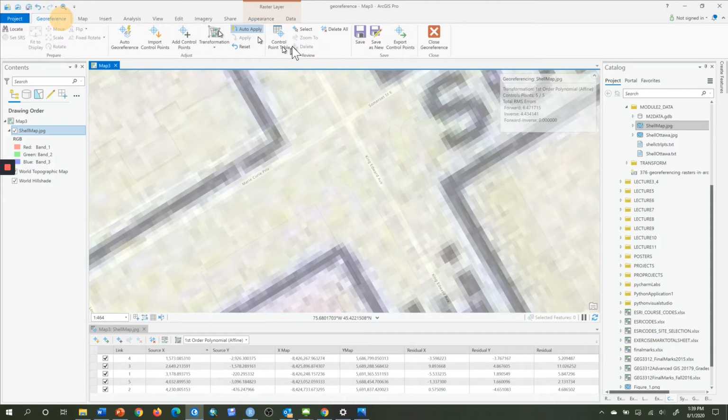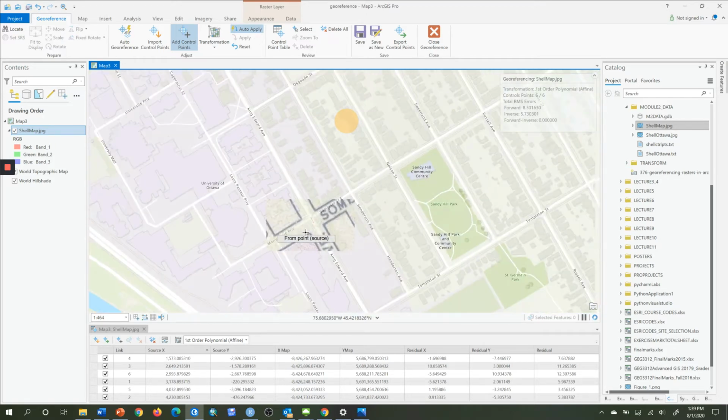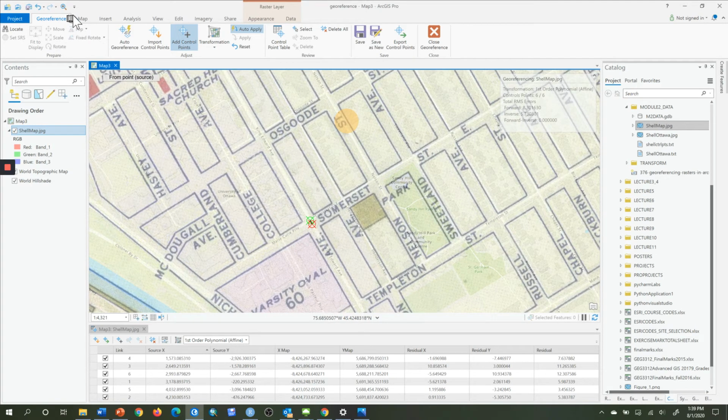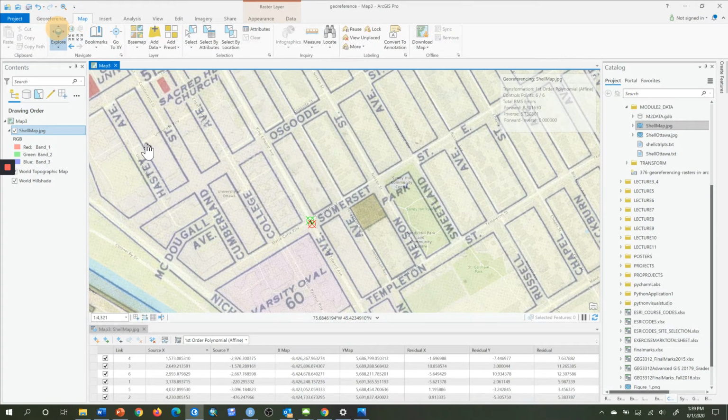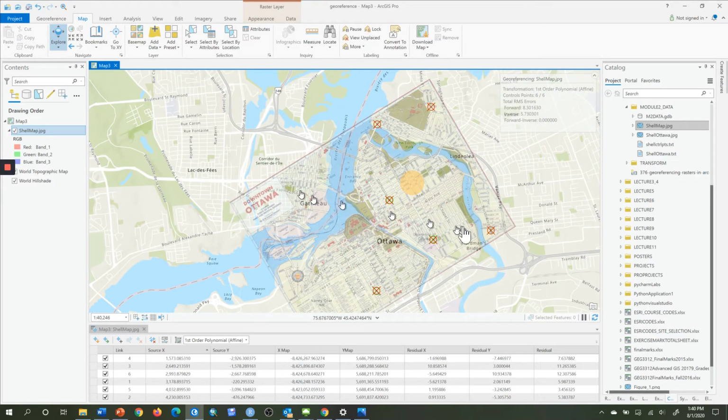So I click on Georeference, add control points. And that's about the middle of the map or raster intersection. And that should be right here. There we go. And it moves it a bit. It doesn't move it all the way or anything, because again, this is an affine transformation that's taking place, but a statistical one. So it's a first degree polynomial equation that's happening here. So I zoom back out a bit, click on my map, click on Explore. So now we have something there. And again, we're trying to work up this way. It's a little off the X, but that's all right.